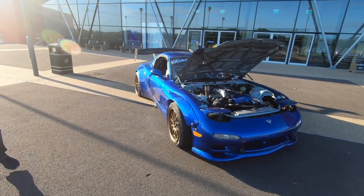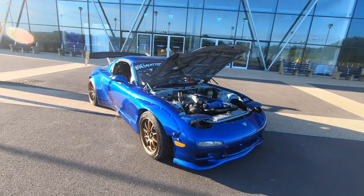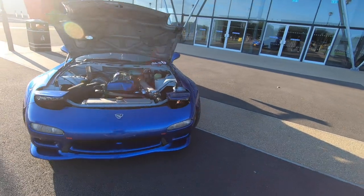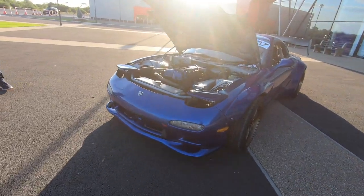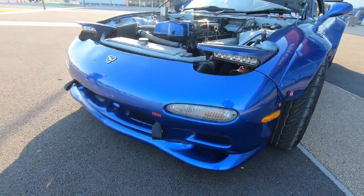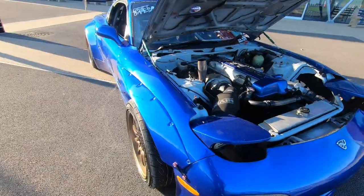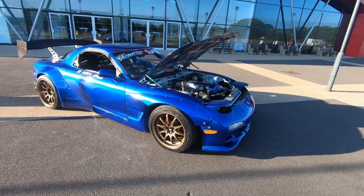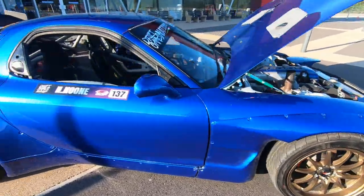Let's start at the front. We've got a Rocket Bunny body kit on there, but we don't have a Rocket Bunny front on the car, which I quite like because it's a little bit more durable. It doesn't look the same as all the rest. I really like the front end of these, especially with the standard bumper and splitter — that's been retained across the front. What color is the car? She's Honda Type R blue. That's the kind of color you'd see on a DC5. Really nice Team Racing wheels all around.